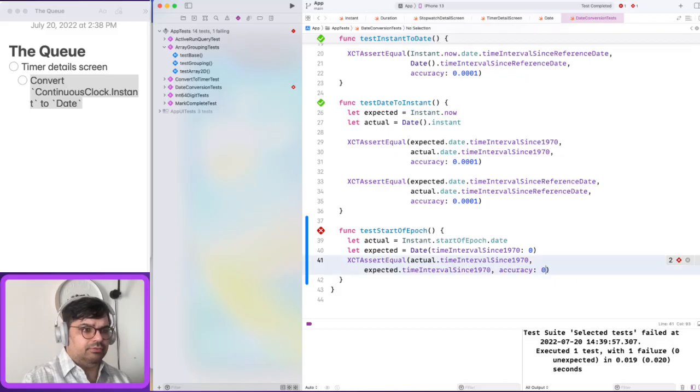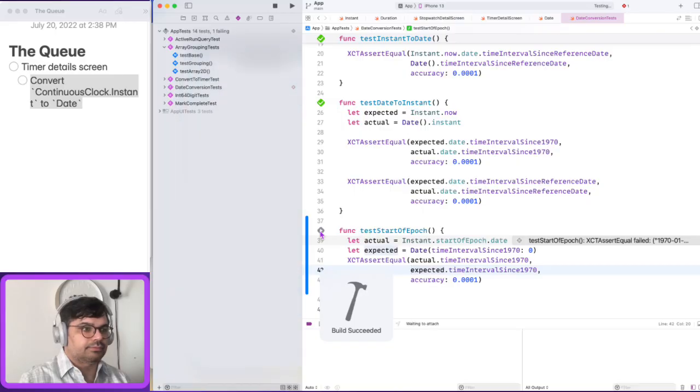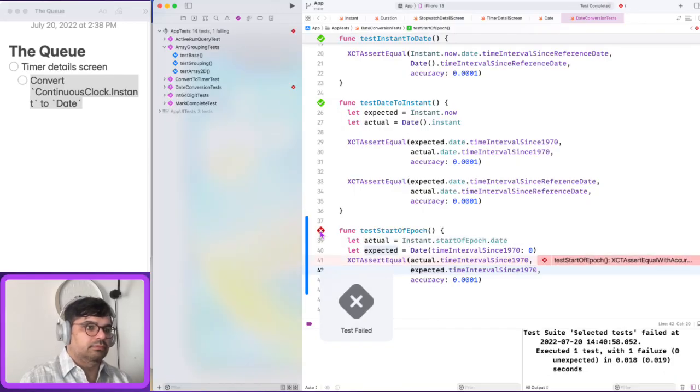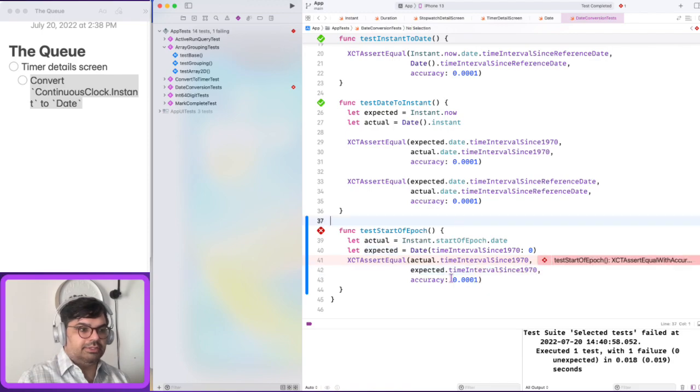We give an accuracy of 0. Seems we can. These other ones had a pretty decent accuracy. So I guess a little bit off.